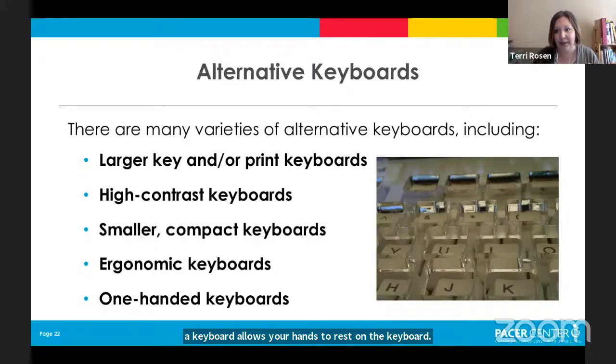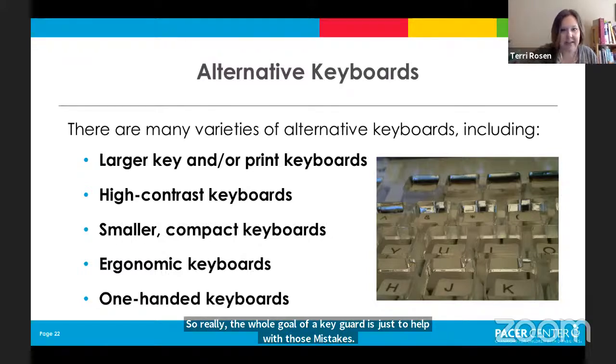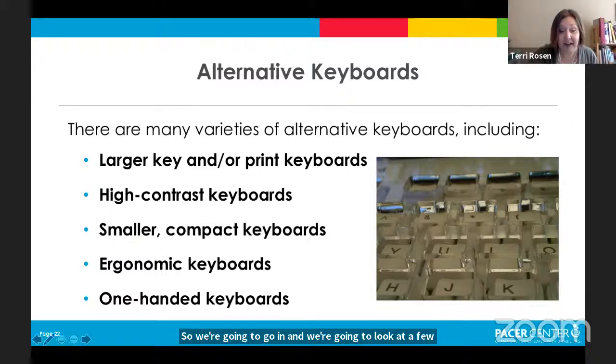It also helps with finger isolation for hitting those individual keys. So really the whole goal of a key guard is just to help with those mishits. We're going to look at a few of these keyboards today, so I'm going to go ahead and stop my share here for a moment.